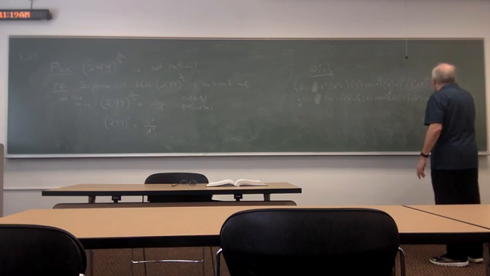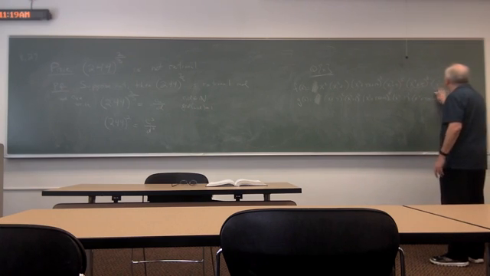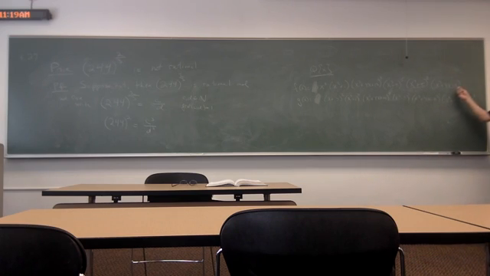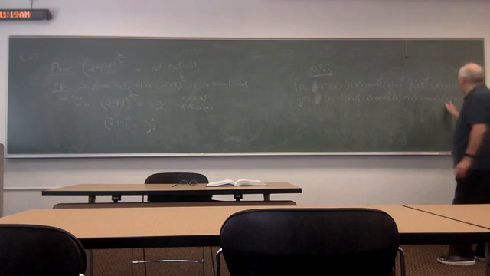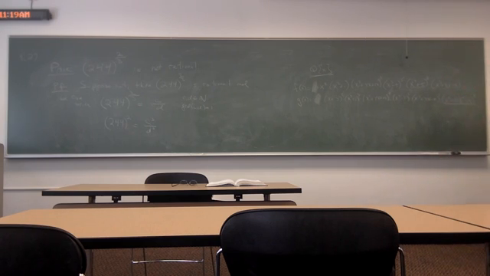x to the 4th plus 5. Okay, I made life a little harder than I had planned. This one, you can check, has no rational roots, so it's irreducible. The only ones we haven't talked about are this one and this one, which is a little tough. I don't know if this was the issue you had. You might have just assumed that x to the 4th plus 5 and x to the 6th plus 10x to the 5th minus 15 were irreducible. But the point is, trust me, they are.